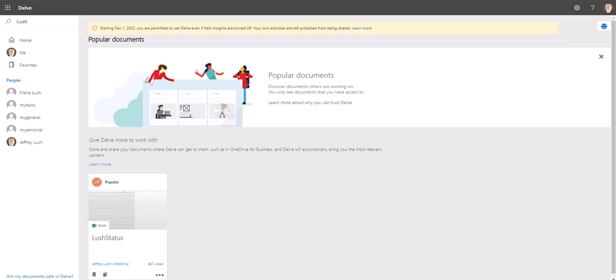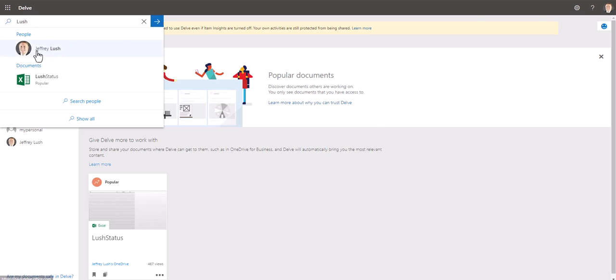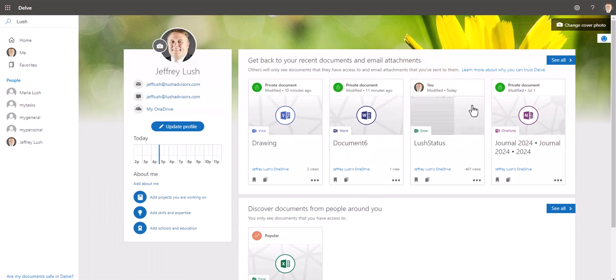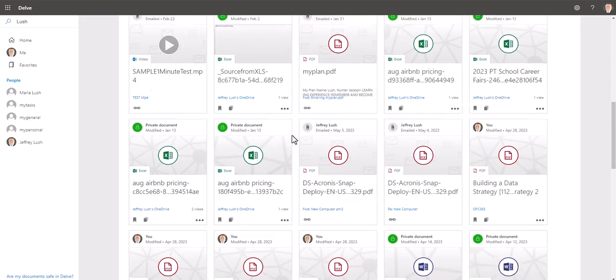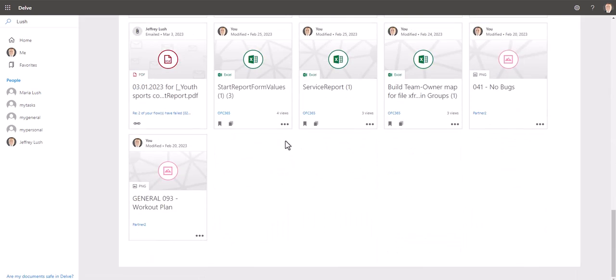Delve is actually a pretty cool tool. It allows you to look for specific people within your organization. You can see what documents they're working on. Notice here, this is that Visio document we worked on. So it kind of links everything, and you can see your information as well. So you can see, oh, that's right, I worked on that then.